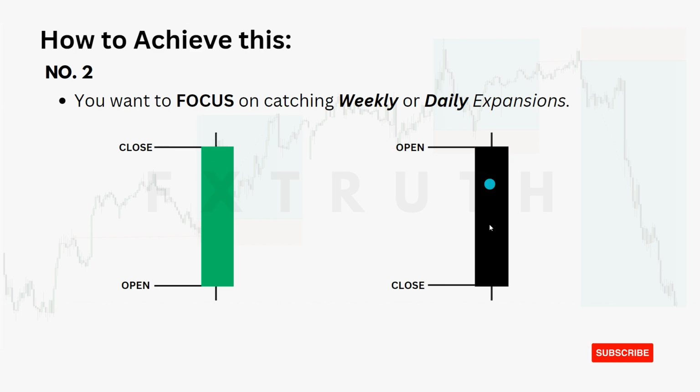The same can be said for the sell perspective. You want to get in somewhere around the open price and get out before price actually closes, but you want to capitalize on this particular range right here. Now some of you may be wondering, how can I achieve this process you just explained? All you need is to focus on catching second phase or second stage expansion. I know probably a lot of you are wondering what I mean. Let's look at the TradingView charts to explain what I've just said.